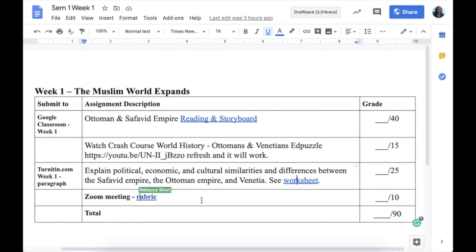The last thing that's here is the Zoom meeting rubric. I will give you 10 points for showing up to your Zoom meeting, being interactive, discussing what you've been learning, and asking questions. If you do that, you're going to get the 10 points. If you come and you won't talk and you don't have anything to say, and when I ask you a question you don't know anything about what you were supposed to be working on, then you're not going to get full points. Realize that I'm meeting with you on Thursday.